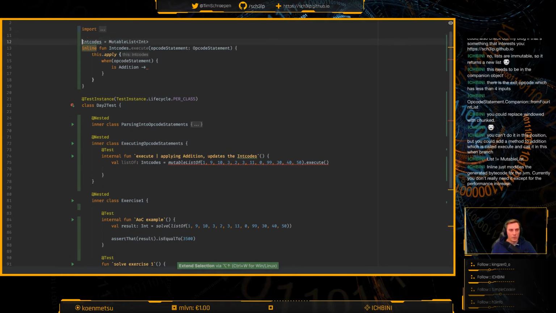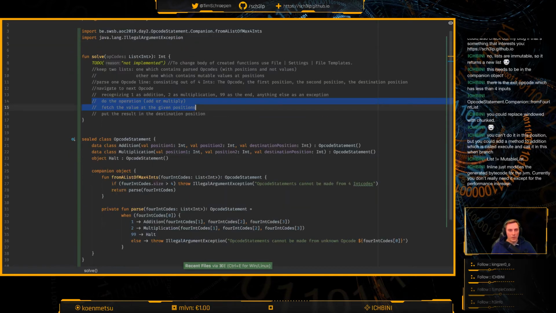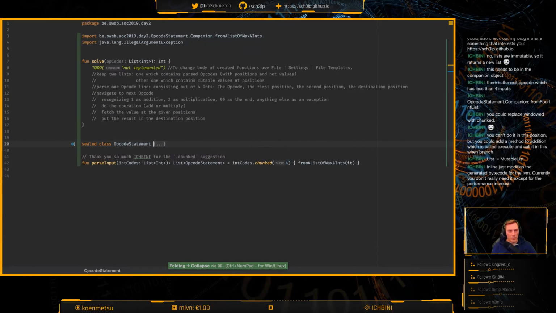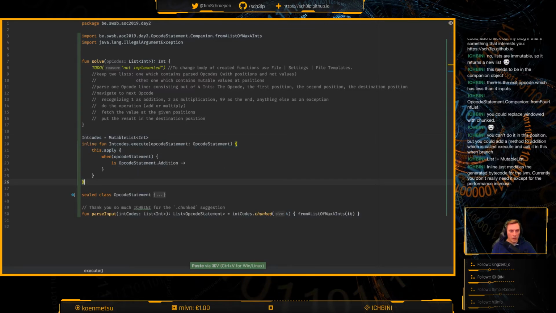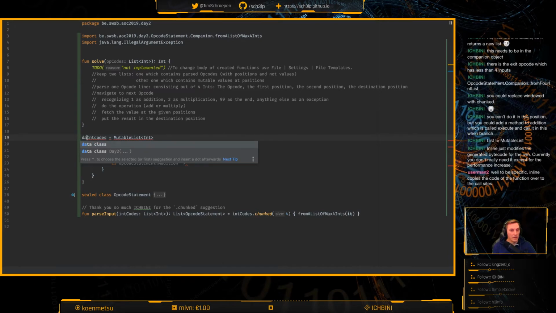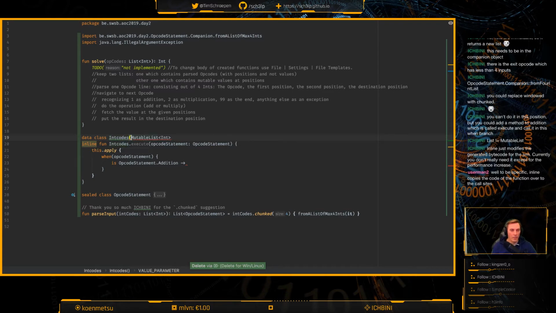All right, cool. So we've got an int codes thing. Let's go to day 2. This we can also collapse. I don't care about it all that much anymore. I want int codes, which is a data class, I think, which takes in a mutable list of integers.